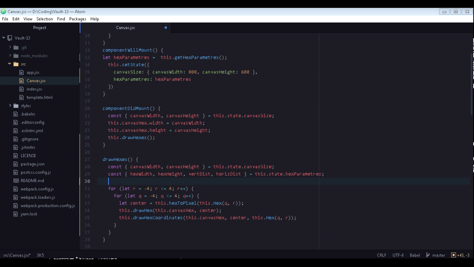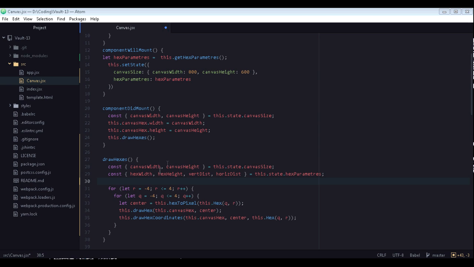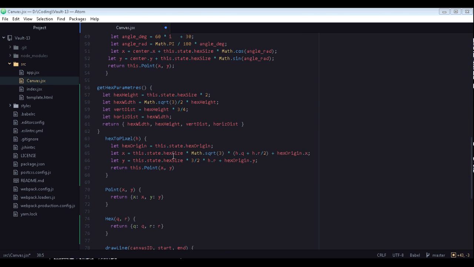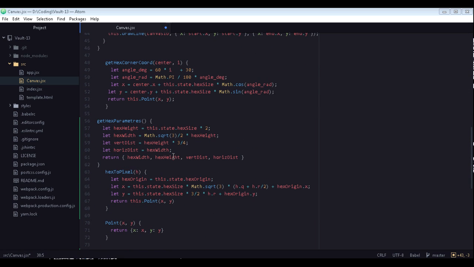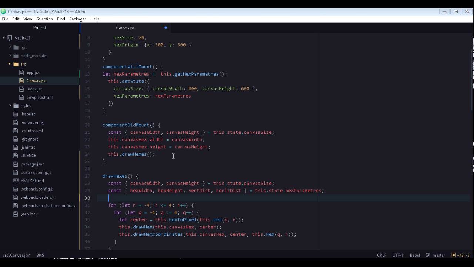Okay, now we need to find how many hexagons we need to draw on the left side and on the right side, on the top and the bottom. For this we will create variables, columns on the left side.